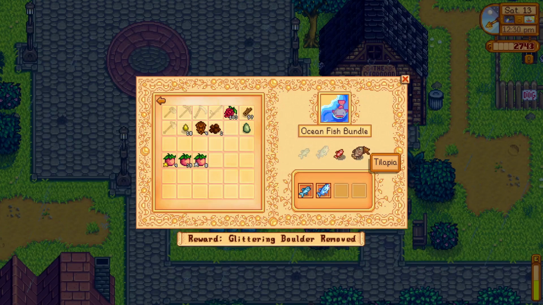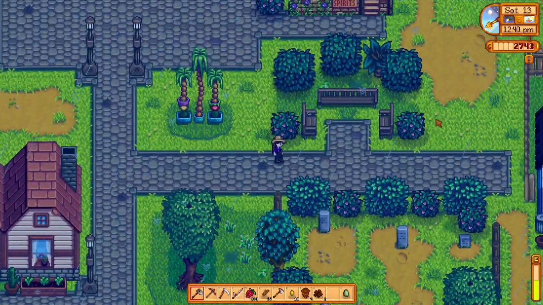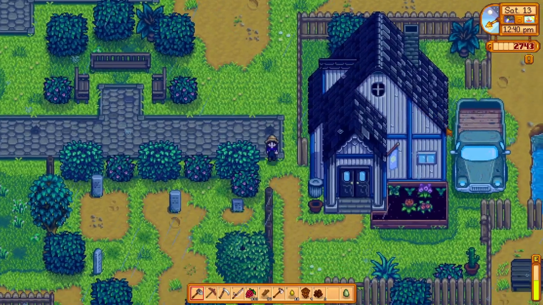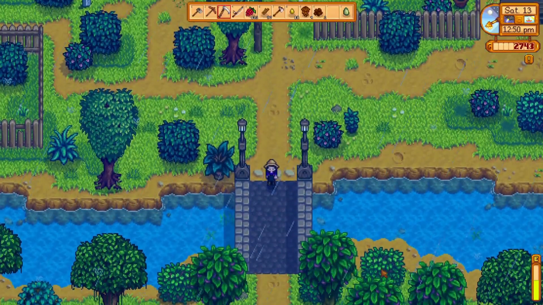Actually, let's see when tilapias are about. Ocean fish. Tilapia. Okay, tilapias end at like 2 p.m. So, we're going to have to either hurry or catch it another day. See, it's all weather anyway, so we should be able to catch it whenever. That's good. God, what a stressful day it's turned out to be.